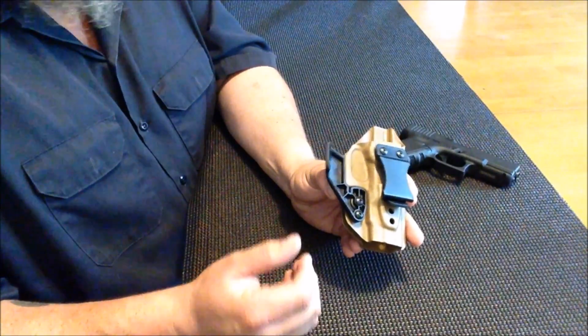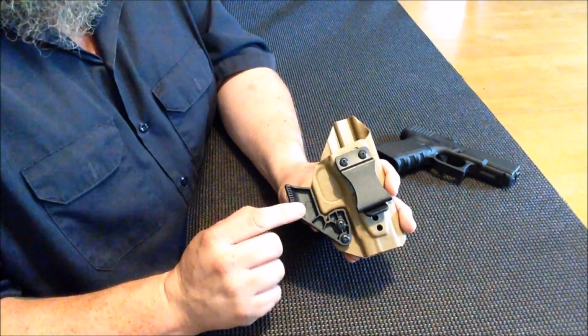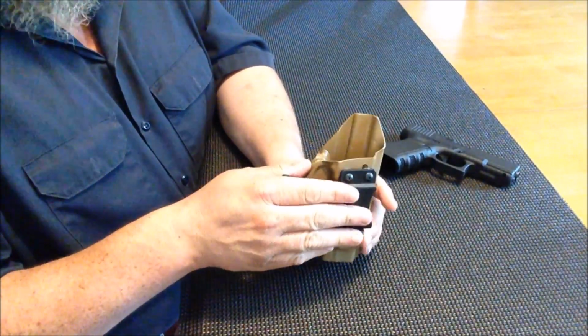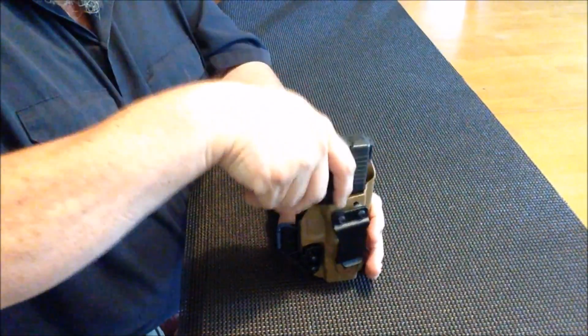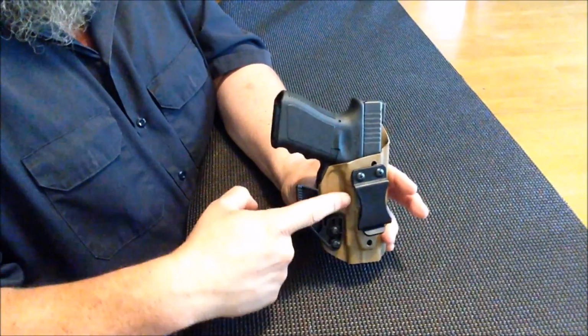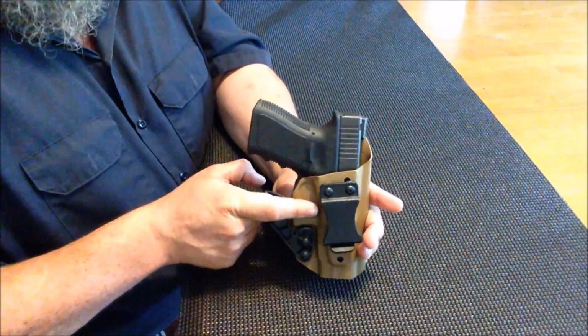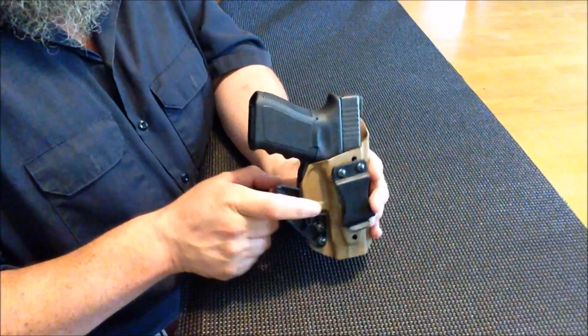But on the second or third day, I decided to try this claw out. I think I told you what this does. It just keeps the grip. Your belt goes through here and it crosses over here on the outside. This goes inside and it presses the grip up against your body a little bit more.